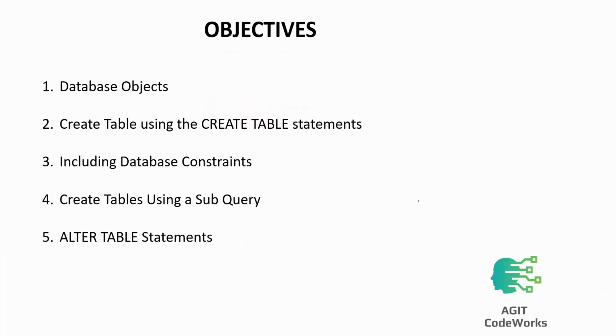All right, let's look at the objectives for the training first of all. So first of all, we're going to be looking at some database objects. Now, a lot of people are used to tables as database objects, but basically Oracle has a lot of other database objects. We'll be looking at the major ones, which basically help in structuring data, handling data, and automating data management rules. Then we are going to be talking about how to create these tables using a create table statement.